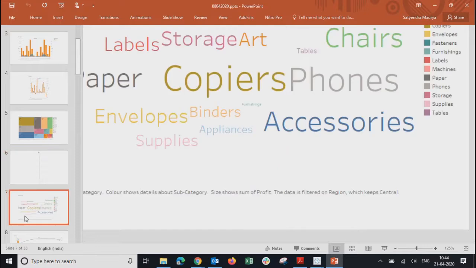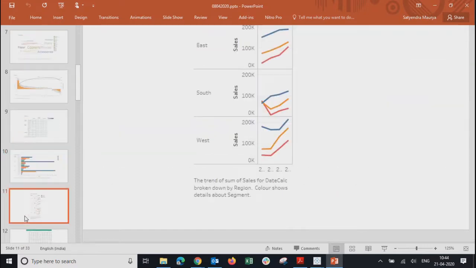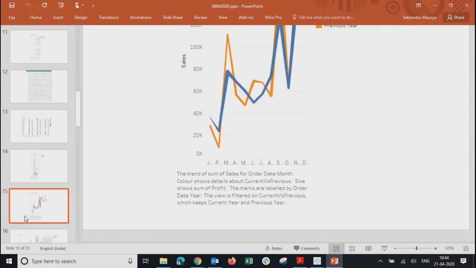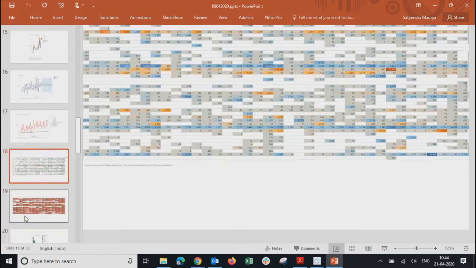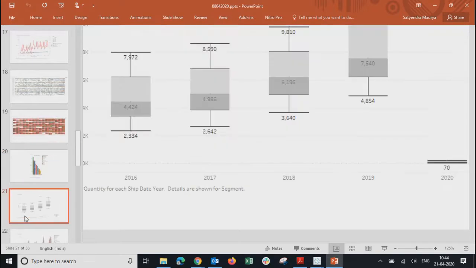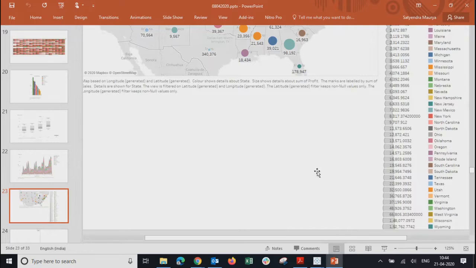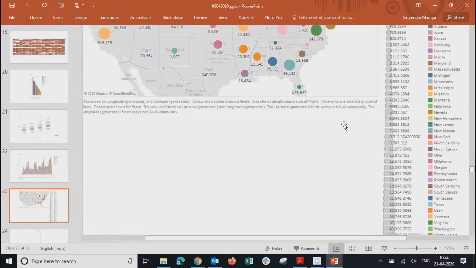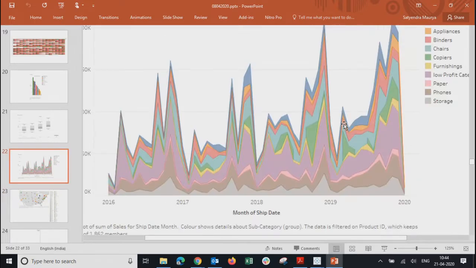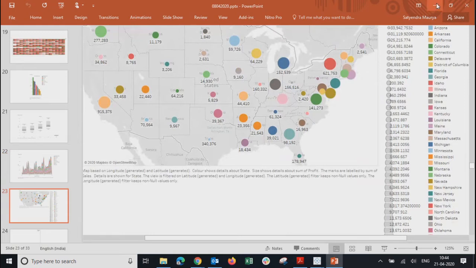So I believe it would be the same thing for the map also. Yes, even for the map you are getting this big legend. Fine. So maybe we can hide it or completely ignore these legends, so that it will be better.